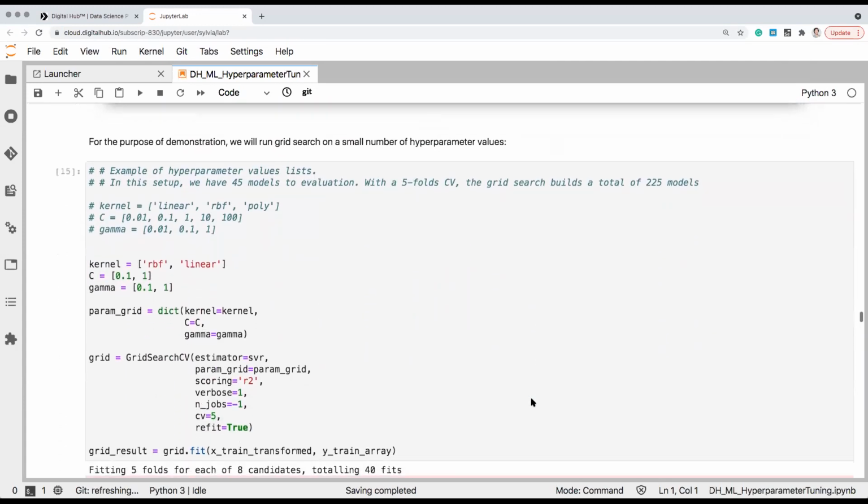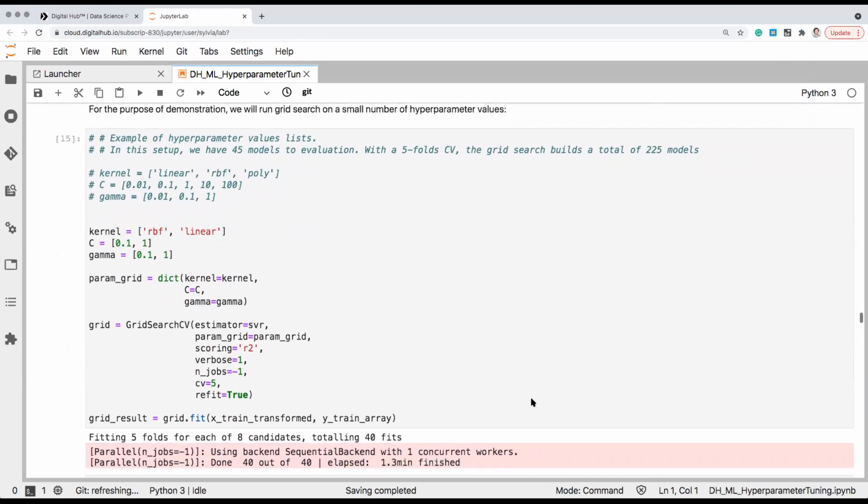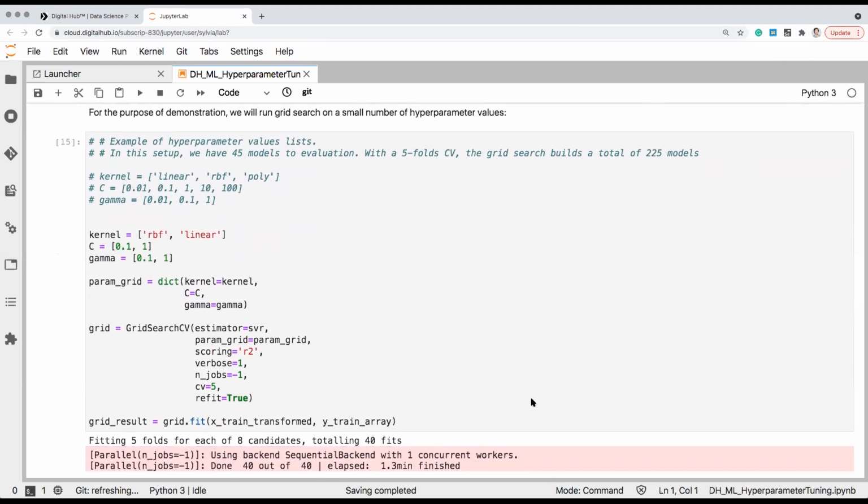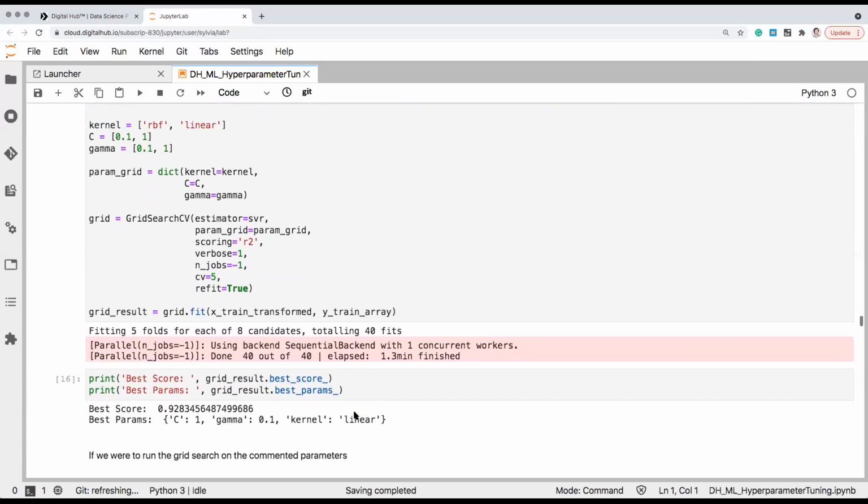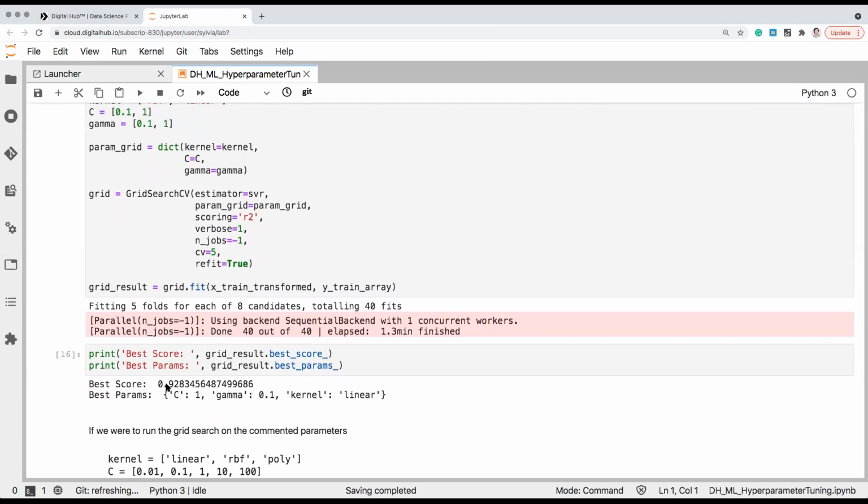So in this case, this is the code for performing the grid search. I'm just using the grid search from the scikit-learn library in here. On my 3 different hyperparameters, I've kept the list relatively short for demonstration purposes. So just 2 values for each hyperparameter here, for a total of 8 different models that it could build. Because it's doing 5-fold cross-validation, that comes out to a total of 40 models that it's actually building and evaluating. With that, I can get a 0.92 as the best score, and it also returns to me the best hyperparameters.